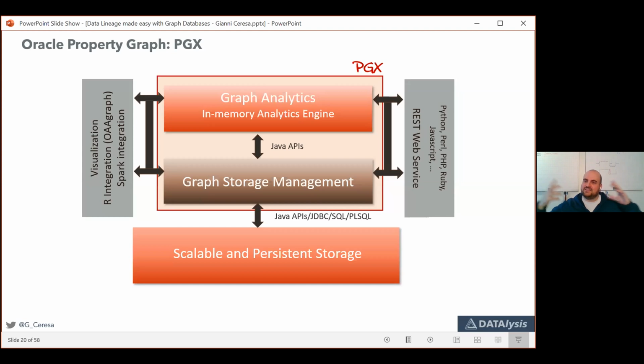What about interfaces? Well, PGX is the brain, the engine behind property graph. So it doesn't really give you a visualization by itself, but you can connect to it and just ask things to PGX, and PGX will answer you. So you can have visualization tools on one side, or you can use a REST web service or REST API. You can just ask whatever you want, send commands into PGX, and PGX will answer. But PGX itself is really just the engine, just the brain of property graph. It's a fully in-memory thing, so you have an extremely fast engine to answer graph questions.